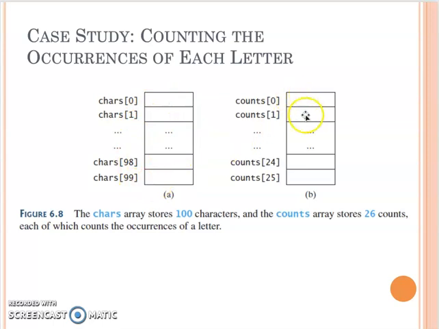How can I know the count of each letter? A to Z, we have 26 letters, so I just need to create another int array of size 26.